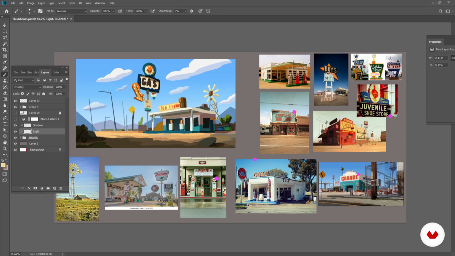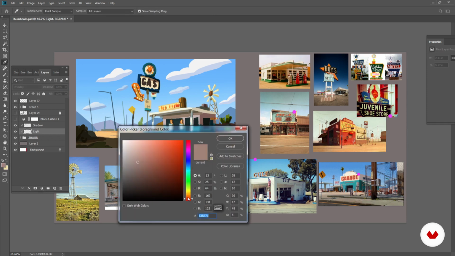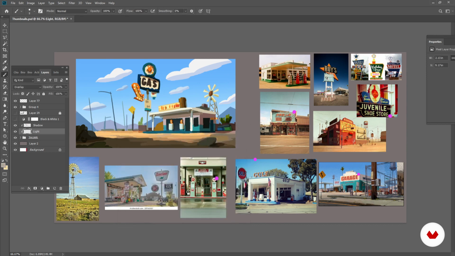I'm using the overlay layer to add back that kind of sunlight effect to this painting. I feel like everything still feels really flat and just basic color. I want it to feel like, yes, this is in the desert, like kind of a desert road trip. The sun is very bright, very hot.